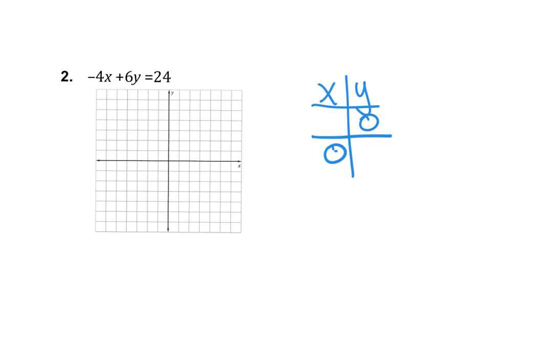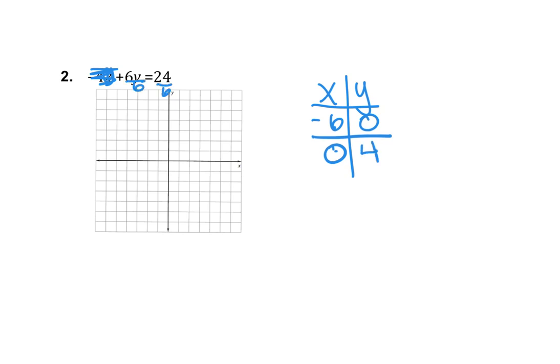So we're saying that y is equal to 0. So this would go away. I would then divide by -4, divide by -4, and then I get -6. All right, so now we're going to plug in 0 for x. So I'll plug in 0 here, and that cancels out. I divide by 6, and I get 4.